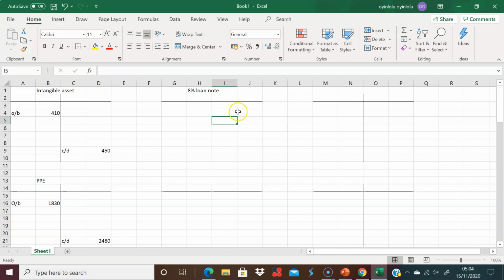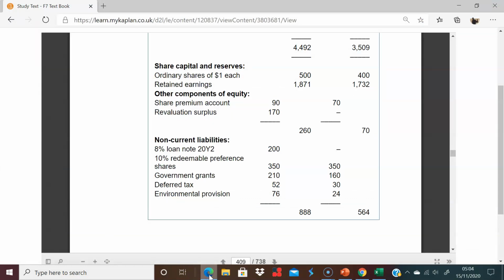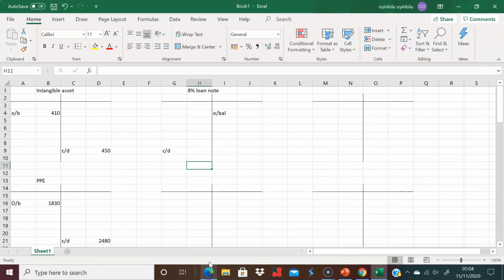So we have nothing, opening balance, nothing. And then we have a closing balance carried down 200. Yes, here we are, 200. That's that. I'll put 0 here.